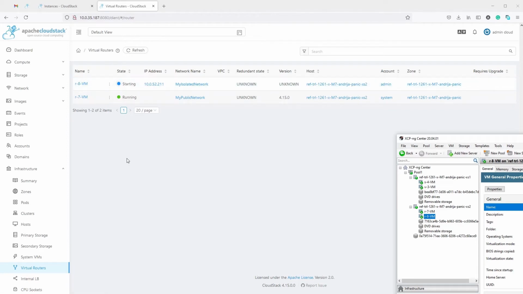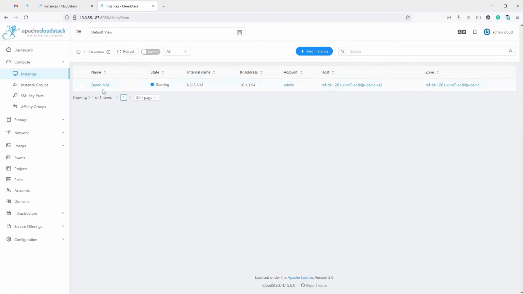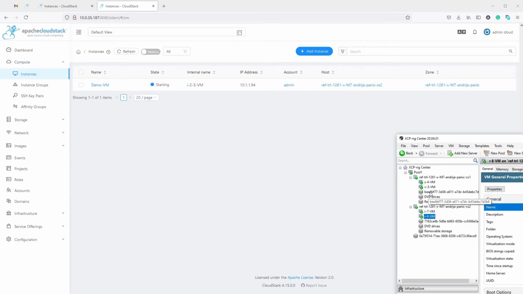Then it will actually configure DHCP reservations, a DHCP reservation for this VM specifically, and it will be ready to serve the IP to the VM. After that, only the VM will be started. You can see there is nothing yet happening. There is no user VM created, or my VM is still not started. You don't even see it over here, that's I-2-5, until the router is fully configured. So let's give it a second or two.